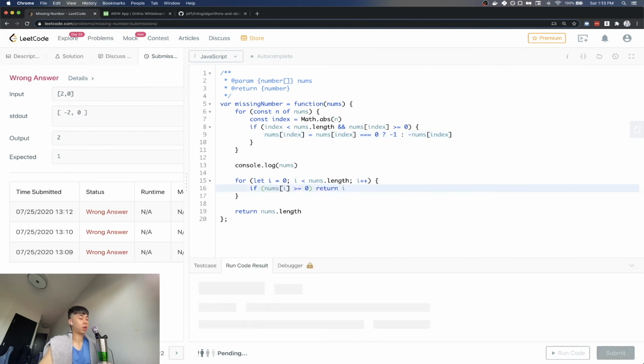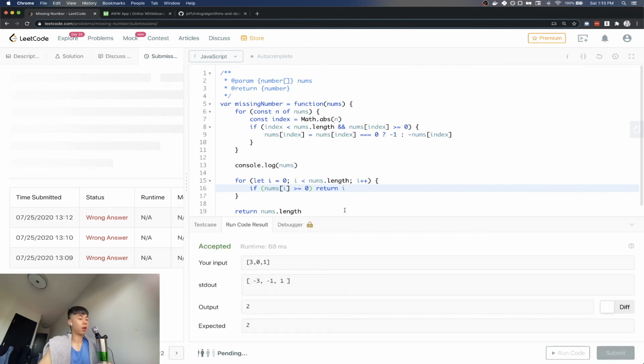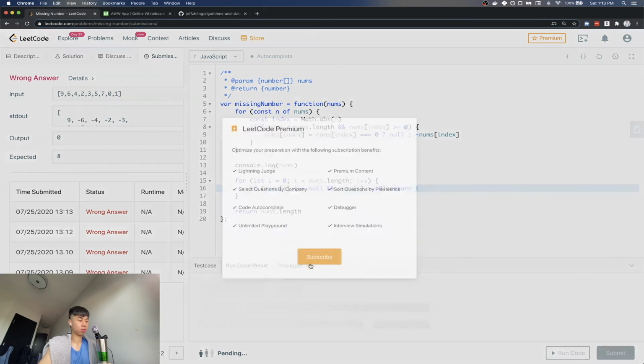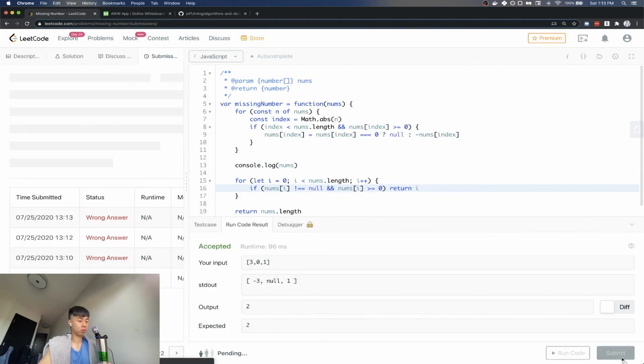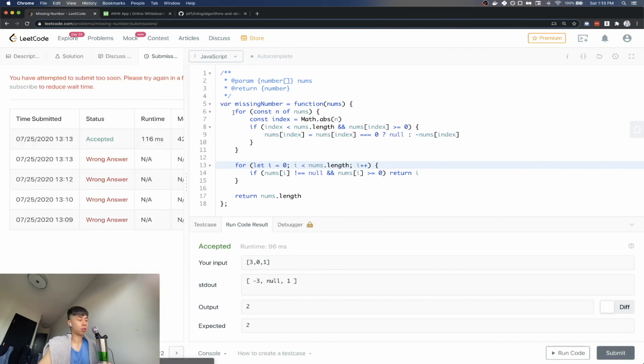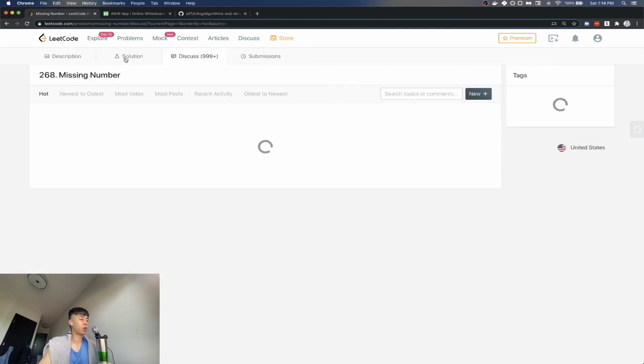It's still a negative number nonetheless, right? But then we'll probably fail if we need to map 0 to a later index. Okay, that works. I had to do a null thing.